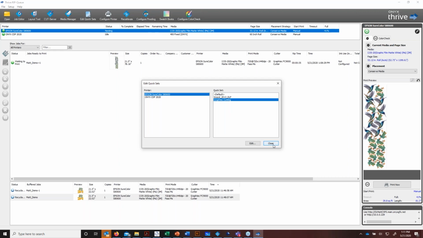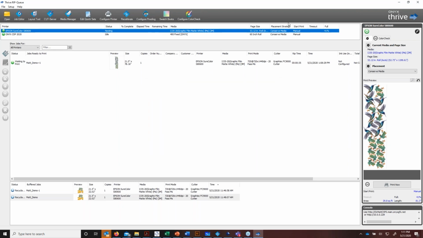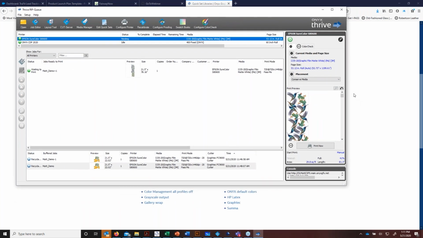So again, in those quick sets, I have my Graphtec cutting. That's going to be what identifies which registration marks we're going to use. So as my files nest, I'm going to automatically create the corresponding Graphtec registration marks around the outside of the file. One of the nice things with using our workflow is you can just keep nesting files and we'll automatically create those registration marks appropriate for the Graphtec cutter.